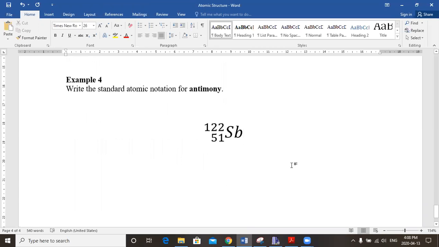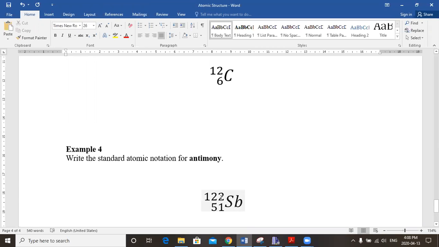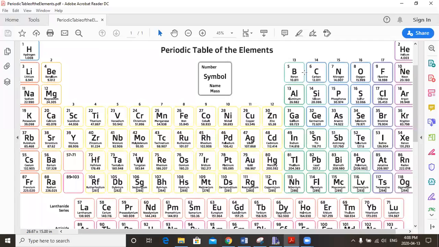So just a little side note on this. Do not get confused that the standard atomic notation matches the periodic table notation, because of course the atomic number is always on top there. And again, if you are ever confused, remember that the mass number is always the decimal number. So you can't mess that up. The mass number is always the decimal number on the periodic table.